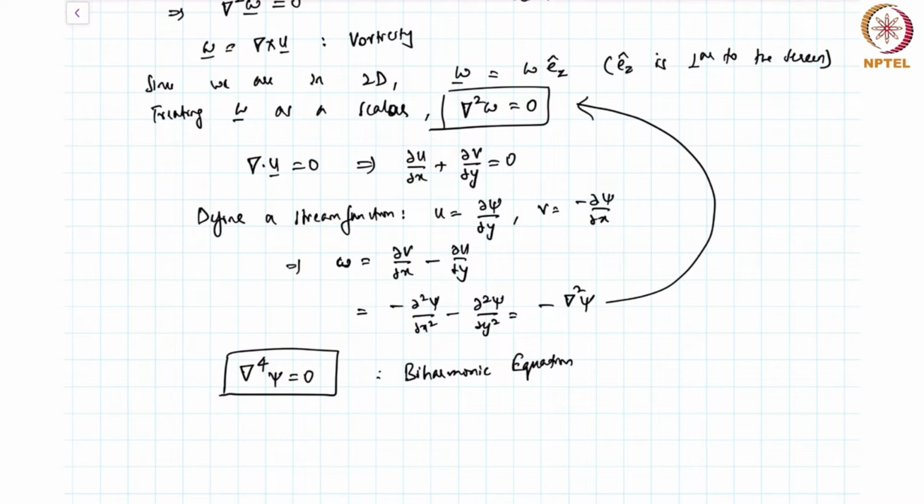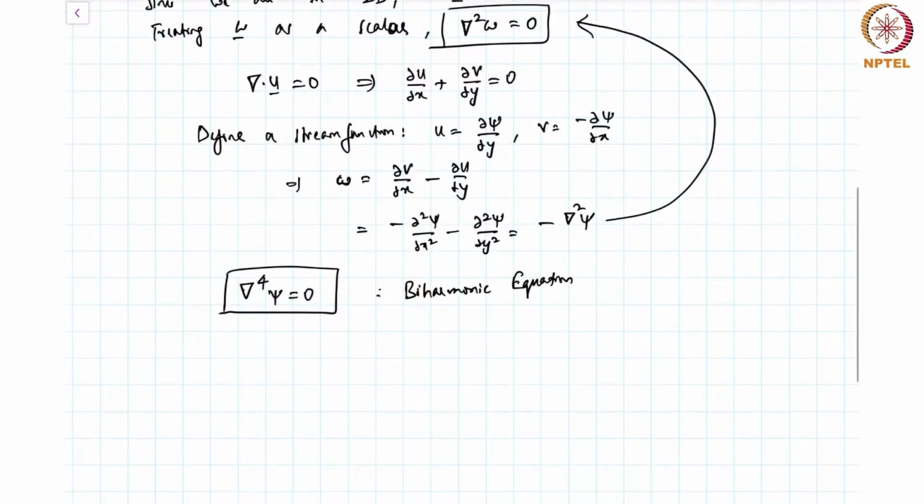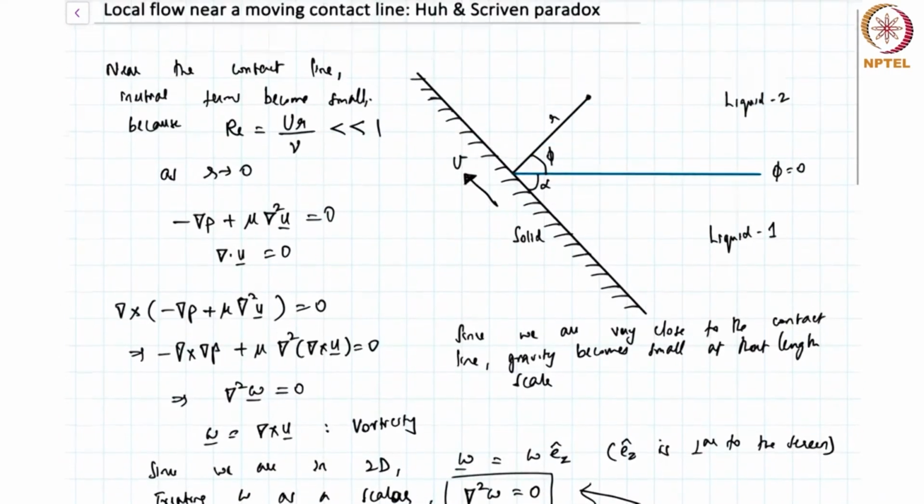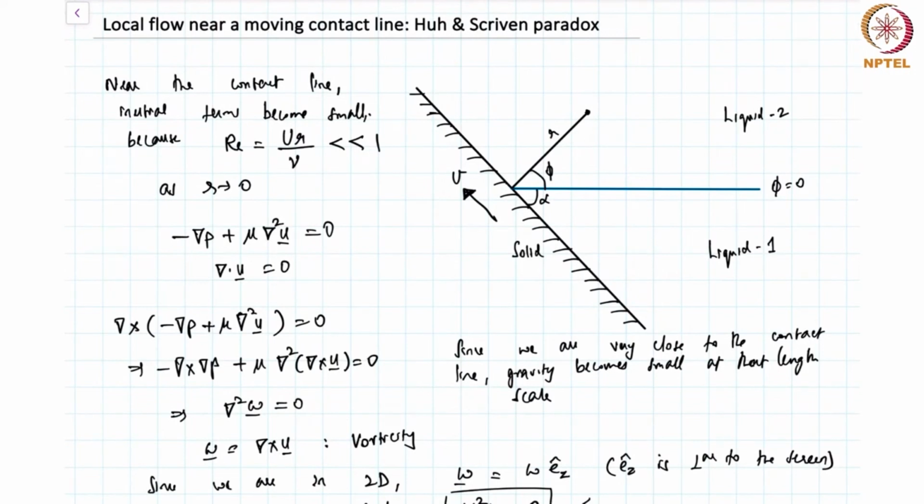So what Huh and Givens essentially did was to take this biharmonic solution and then say, if it's a partial differential equation with constant coefficients, you can always look for a solution of the form. I'll write it in the cylindrical polar coordinates, and remember what are the coordinates that we have? It's r and phi. Okay, r is my radial coordinate at any point.